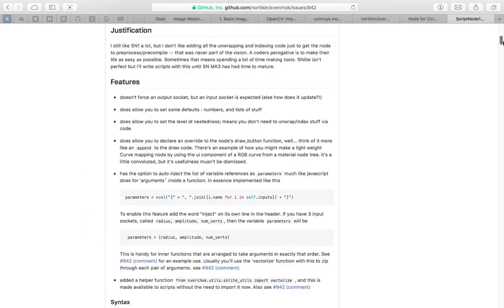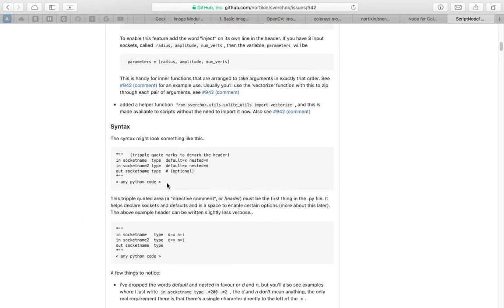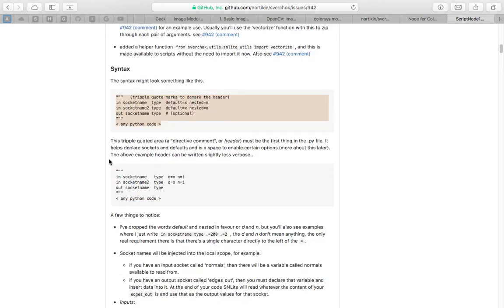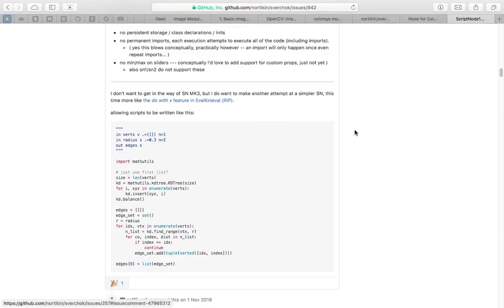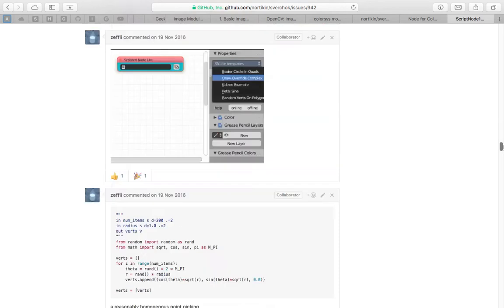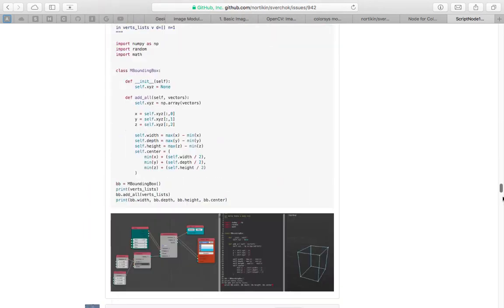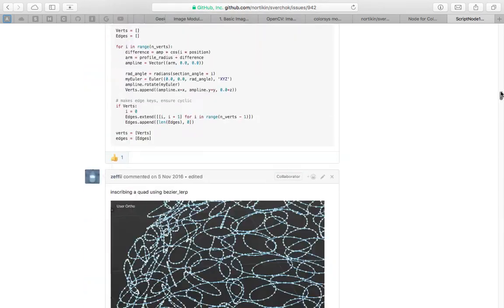It tells you, if you want to generate input and output sockets for the parameters, how you specify them. So this is very important. You just have to read it, and then it has some examples that are going to help you understand it more.